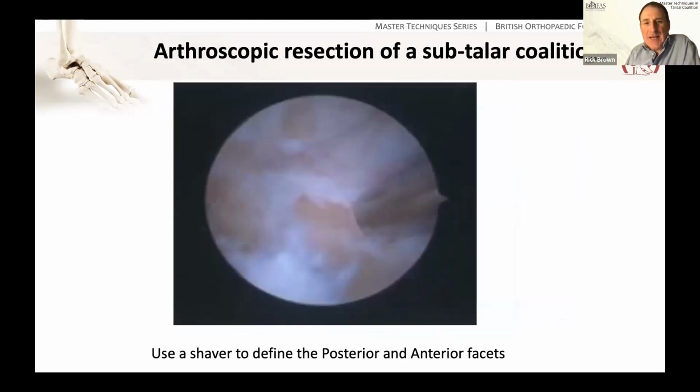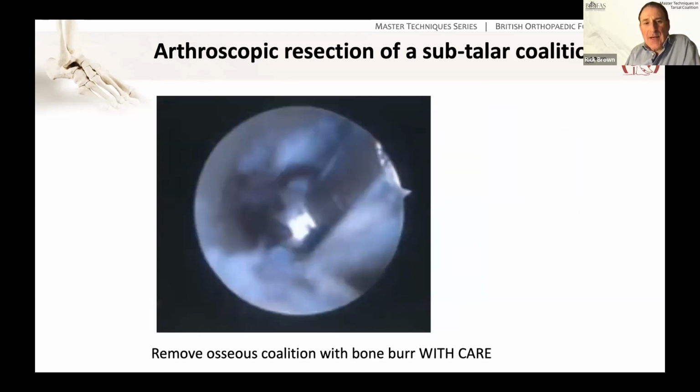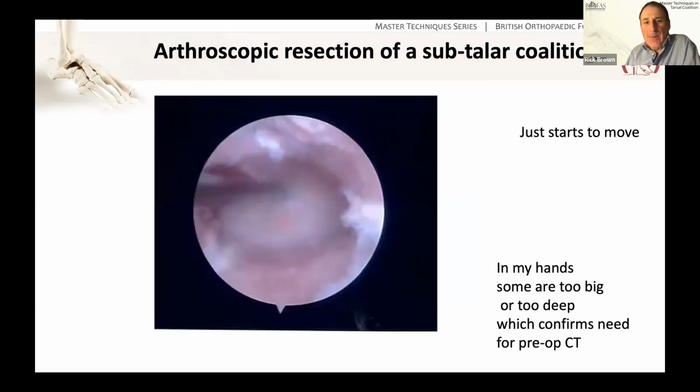What you want to do is get in there and define both sides with a burr, and then you can get your small 2.9 millimeter bone burr in, gradually making it smaller and smaller. You can see there's a little bit remaining in the blue dots. And then finally, I'm pushing through with my probe to the capsule and the inside.